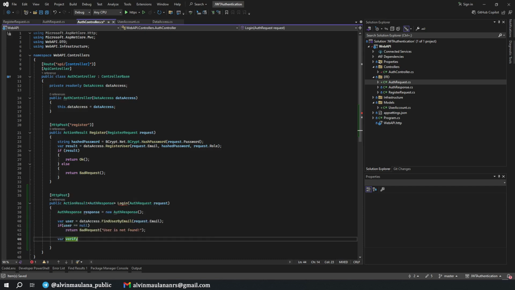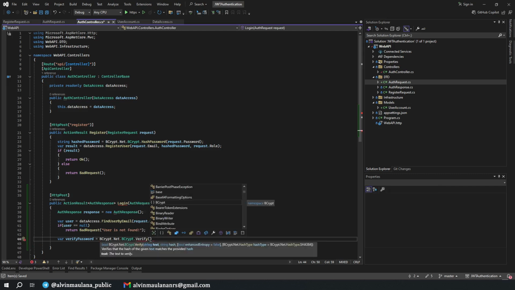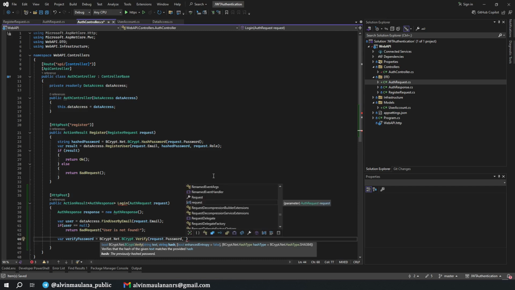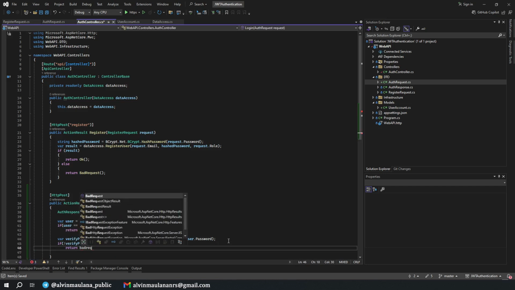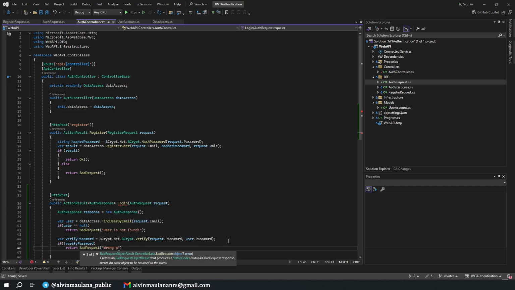Var verify password, using BCrypt.Net BCrypt verify, the password we put from the parameter, and we verify it with the password we have in the database. This is the hash password, and this is the text password. If the verified password is false, then the password is wrong, so we can just return bad request, wrong password.